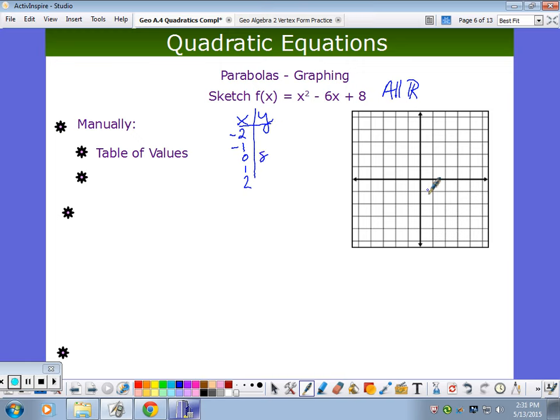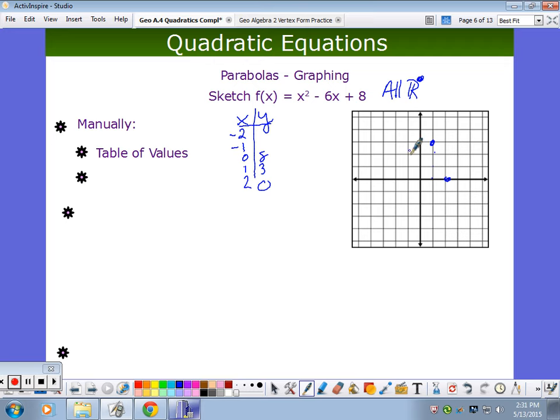And then I would graph it, and this must be off my graph. 1, 2, 3, 4, 5. It's up here someplace, right? What about 1? That's kind of easy too. 1 minus 6, negative 5. Negative 5 plus 8, 3. So even 1 is 1, 2, 3. Then you try 2. 2 squared minus 6 times 2 is 12, so that's 4 minus 12, negative 8, plus 8, is that 0?